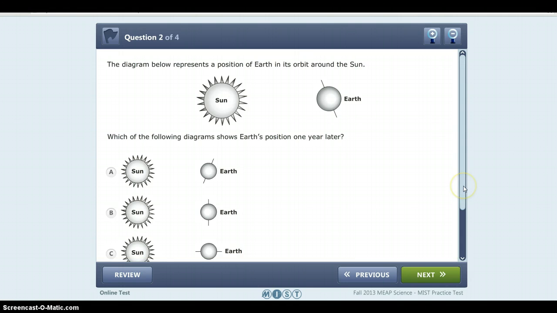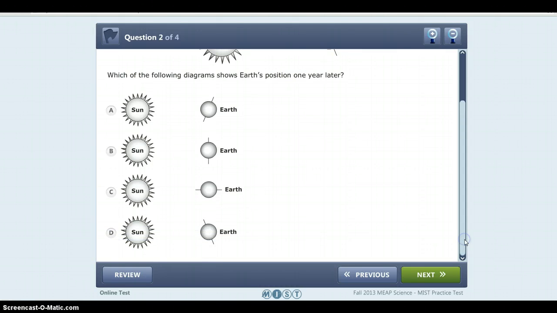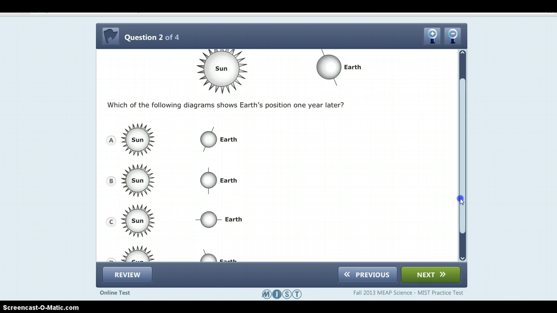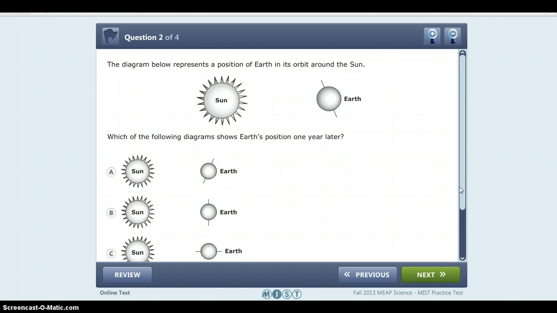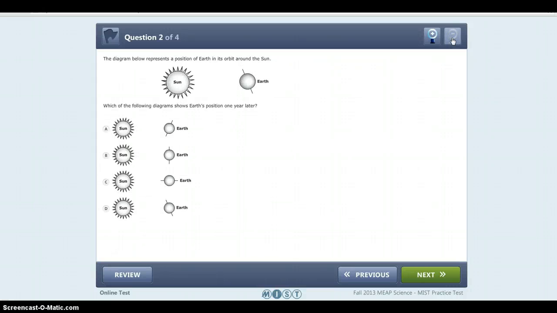Notice the scroll bar on the right of your screen. We're going to scroll down until we can see all 4 of the answer choices. Now we're going to scroll back to the top of the screen. You can use the scroll bar to read everything related to this question and to answer this question. You can also use the zoom out button, the minus button. Remember, this is the magnifying glass with the minus sign, and you can do this to see all of the question, plus the 4 answers. You can also click on the zoom out button again, and everything will get smaller. You can either use the scroll bar or the zoom out button, or as in this case, both, to read and answer the questions.